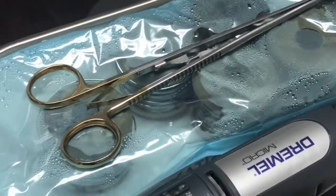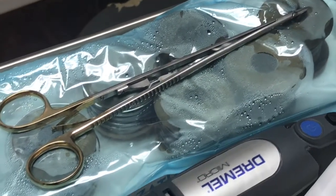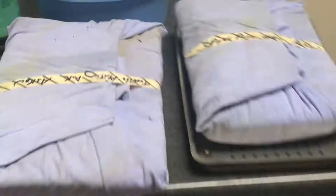I even pulled out one of my micro wire twisters and needle holders, and there's the camera, 5-minute epoxy if we need it. So we've got lots of stuff over here. Spare pin pack for exotics. If we get in there and find out that we need to use a small plate, this is a maxillofacial plate pack that was once used in human medicine that I have adapted for use in surgery for my turtles. I just call this a turtle plating pack.